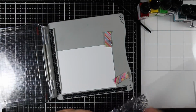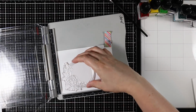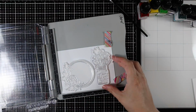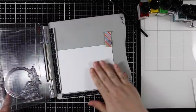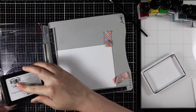I just posted an unboxing video of this kit a couple days ago, and I lost no time in creating cards with it. I just couldn't create one, I wanted to create several. So I have the MANDY'S Flower Shed stamp set here, and it is a 6x8 stamp set, so it's quite large. There's a bunch of images in it.